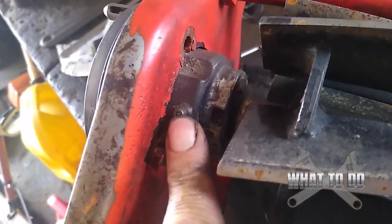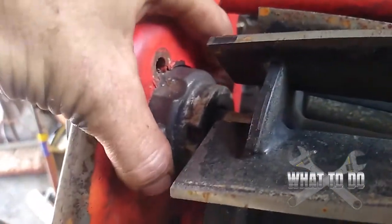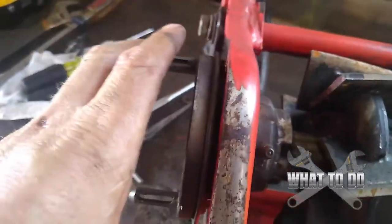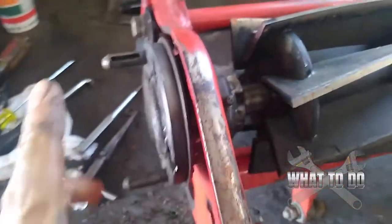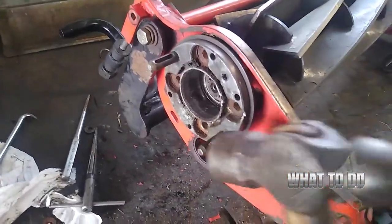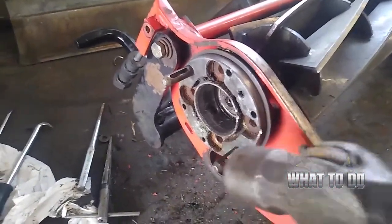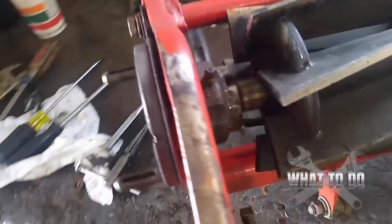You can take this grease fitting off. However, there are little holes around here where if you can get this to turn, that fitting will slide out that hole right there. Now this is probably going to be very, very tight on you, so be very careful with this step. I have a hammer and you want to tap lightly on one side of this and lightly back the other way. That will free this up and get it to start spinning.